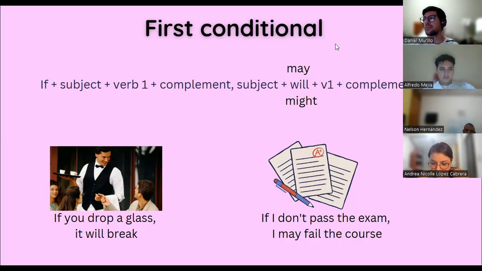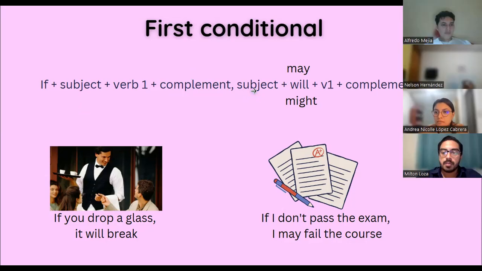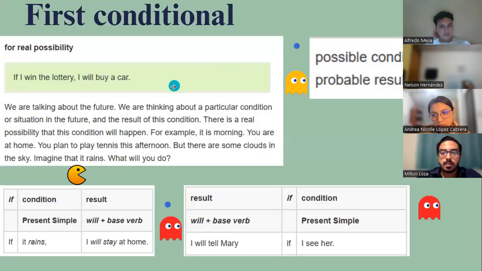No questions? Okay. So, guys, you can think like this. If plus present simple. If you don't want to memorize this, if plus present simple. Then for the second, the result, you can just think like future simple. If plus present simple, and then for the result, we use the simple future. Right? I hope that is easier for you. And this is just the last part. I know there is a lot of things here, guys, but just let's go over this.